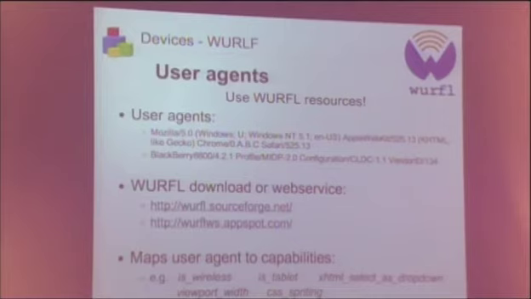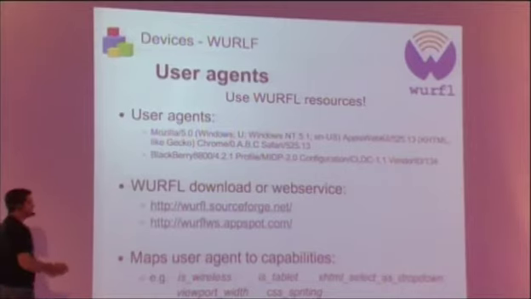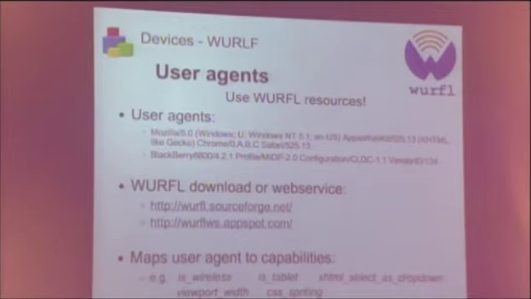And you could do that manually, right? You could have a big list of user agents. That's going to be really complicated because there are hundreds. So there's this pretty cool project called WURFL. I wanted to let you know about it. If you're thinking of proposing different versions of your website for each mobile, you should really use WURFL. It's really cool. It's basically a kind of database of user agents which you can download and install on your server. It's a big XML file, a big database that maps user agents to capabilities.